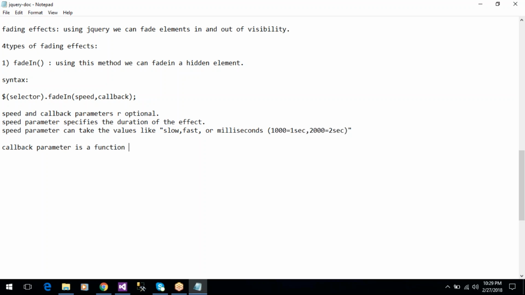It is used to execute the function after the fading effect is completed. This callback parameter is a function, so it is executed after the fading effect completes.